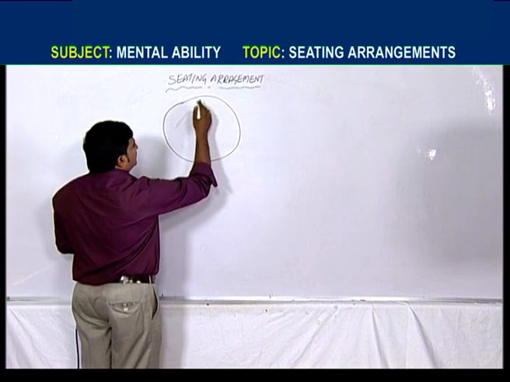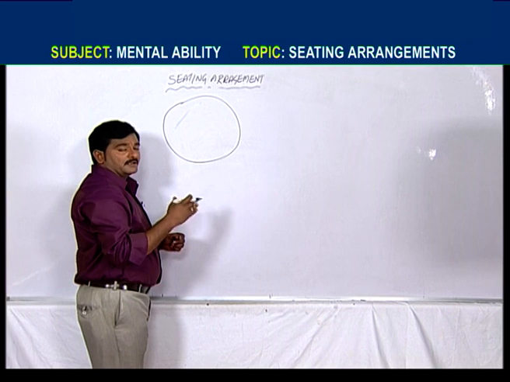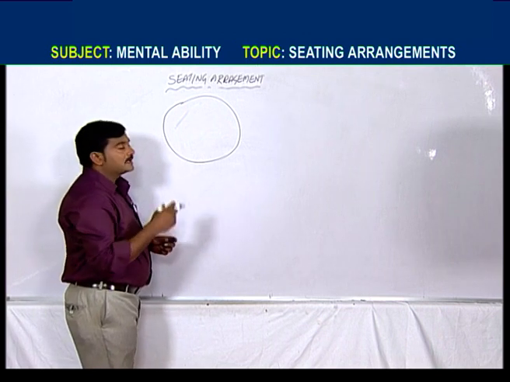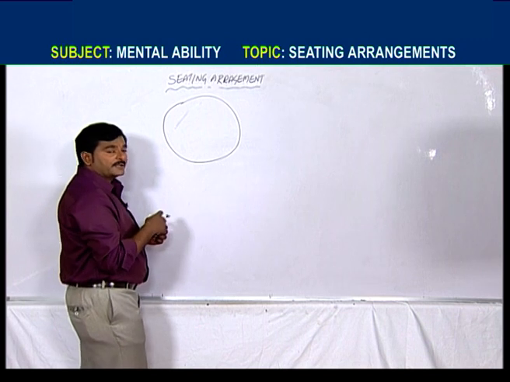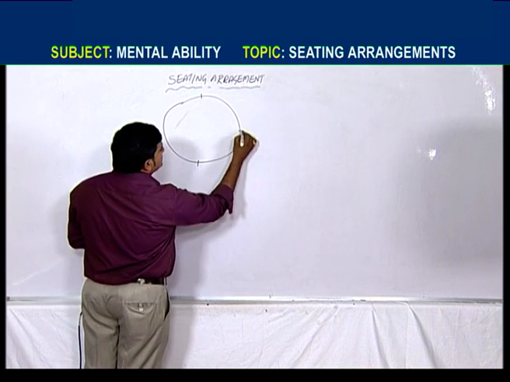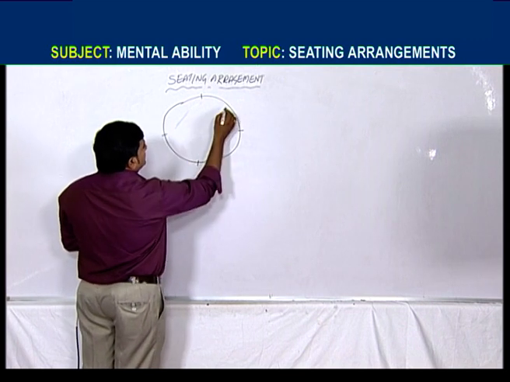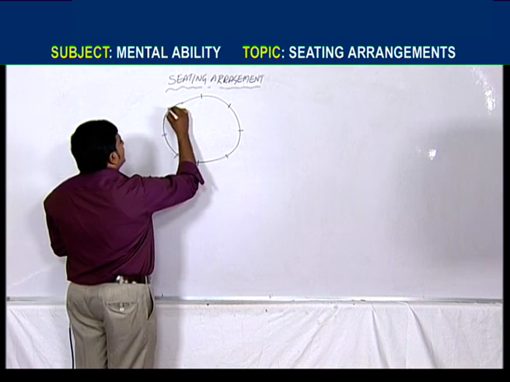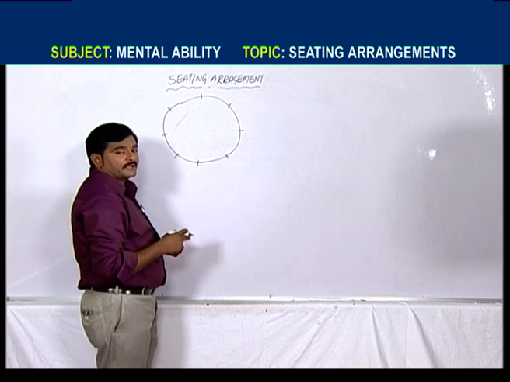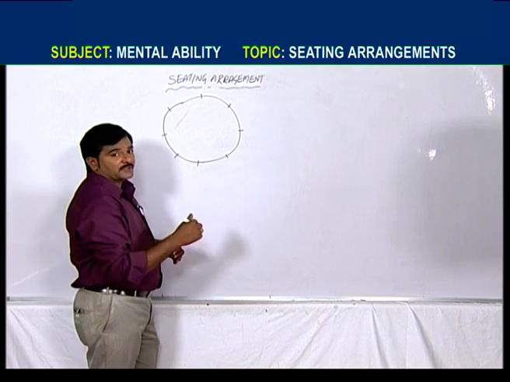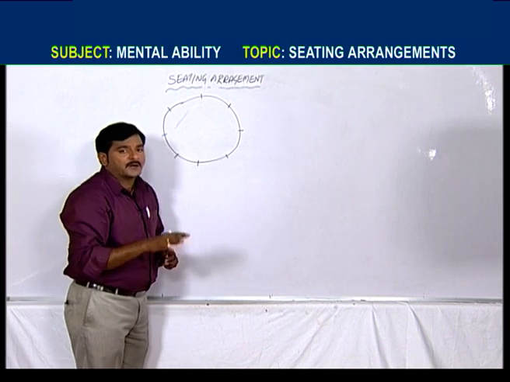Like in previous sessions, we have seen one topic called directions. How will we take 8 directions? We have to indicate in the same way. For example, north, south, east, west, northeast, southeast, southwest, and northwest. In that way we need to arrange all 8 objects. For 6 objects we will take a different way: 3 on top, 3 on bottom.